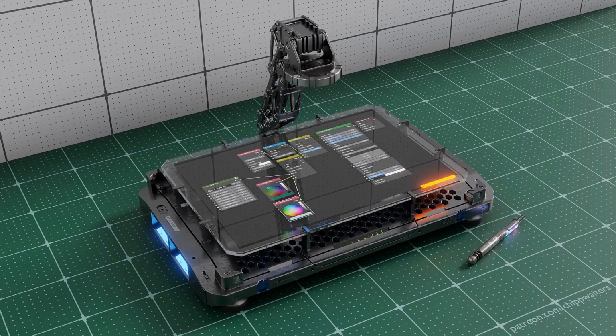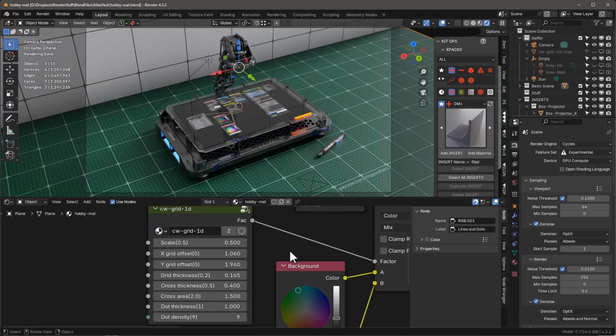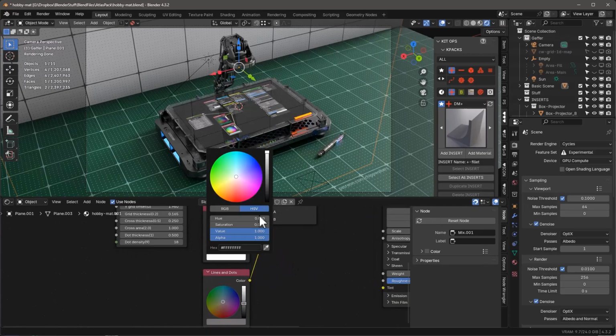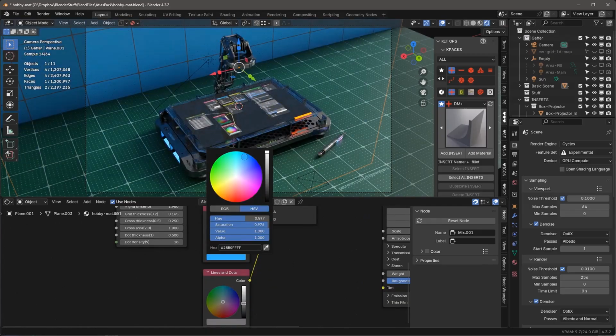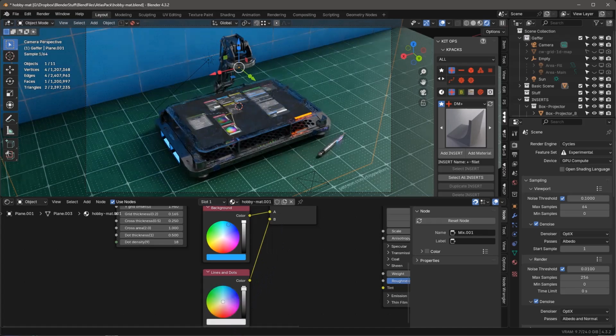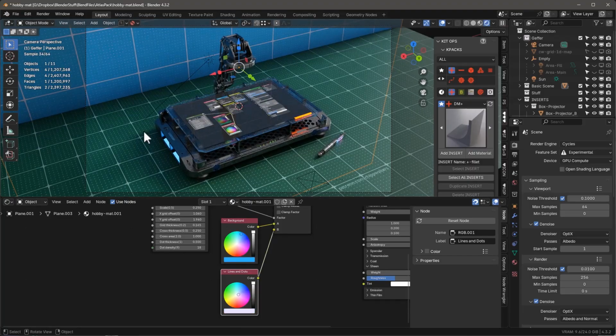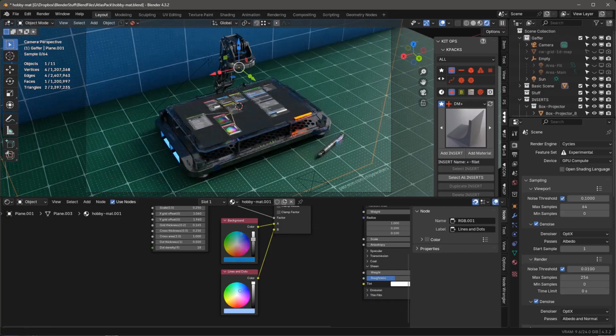So this is a complete procedural hobby map material that allows you to create grids with crosses and dots. This is just showing two examples here. What's nice about it is you can select one of these. You can change the background color. If I want to make this blue, I can do that. If I want to make this more white, maybe Control C, Control V, and then just make this more white. And you'll see that it pops up. I can go in here also and say value and move this where I want it. So let's go ahead and take this background color and move it down just a little bit so you can see what's going on.